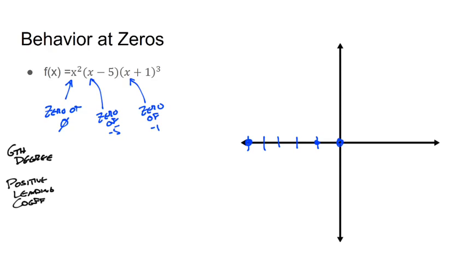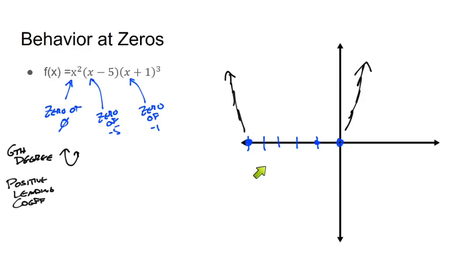So what that means is if it's 6th degree, that means our end behavior is going to match. It's either going to do that or it's going to do that. But since we have the positive leading coefficient, what we know is it's going to be this one. Our function is going to increase as it moves to the left, and it's going to increase as it moves to the right. So coming off of this 0 over here, this -5, our function is going to go up, and coming off of this 0 over here, our function is going to go up.